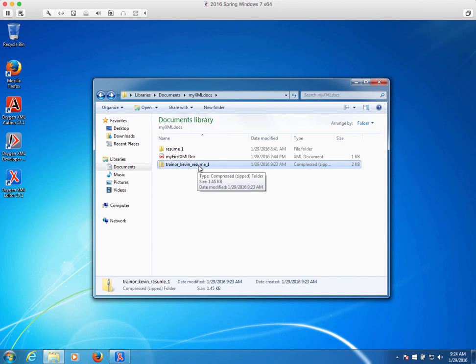So I'm going to leave you to work on yours and do some more content and styling and just get the feel of the editor, get the feel of creating a document that conforms to the rules of XML.